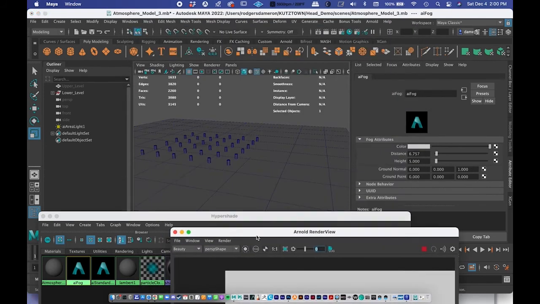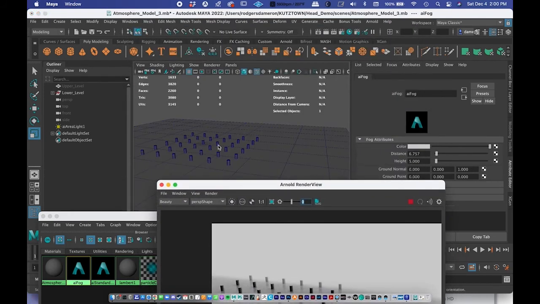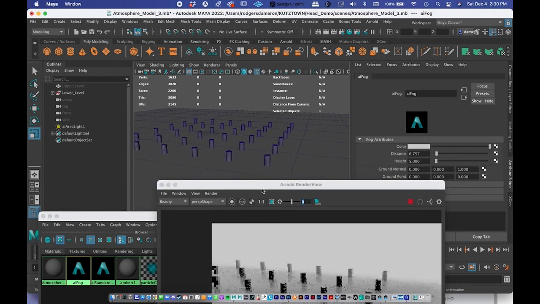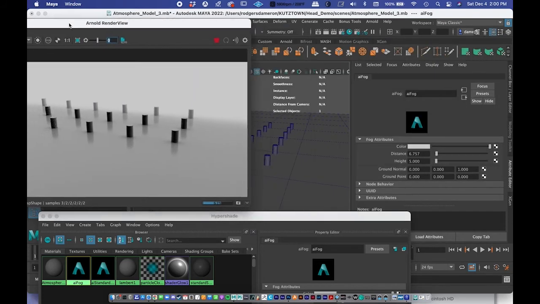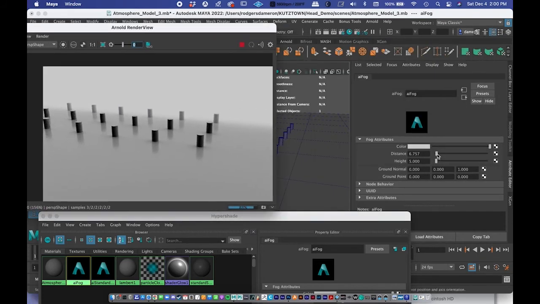We have the distance slider right here. So I set it to 6.7. And you can see the atmosphere is not affecting this area here, but it's coming in strong for those other pillars there. Then as I increase the slider, it starts to look like that.